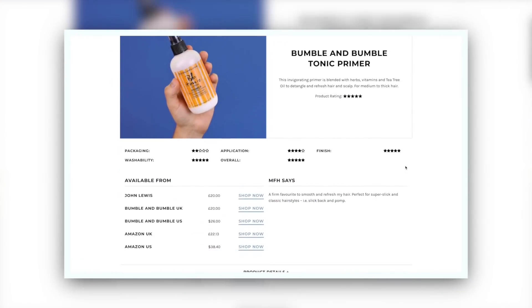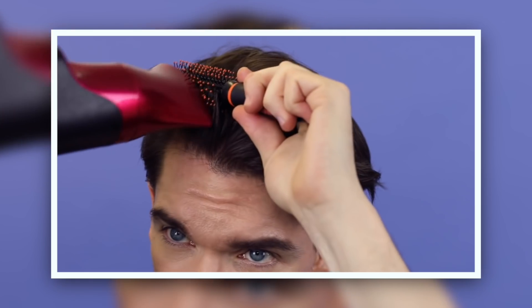I've got another pre-styler primer — this is my third bottle of this. This is Bumble and Bumble Primer Tonic Lotion. As a primer suggests, you put it in first and work with the hair to get it into whatever state or condition you want. What's good about this is it's the perfect pre-styler to give your hair a really manageable yet groomed, very sleek sort of texture. It helps you use a hairdryer in the right sort of way. It's got heat protectant in it, it also smells great, and it conditions the hair.